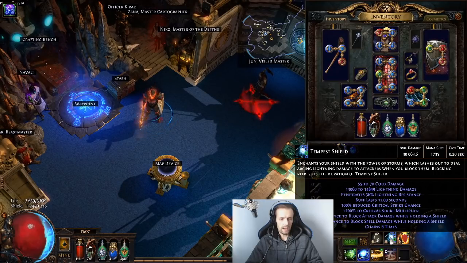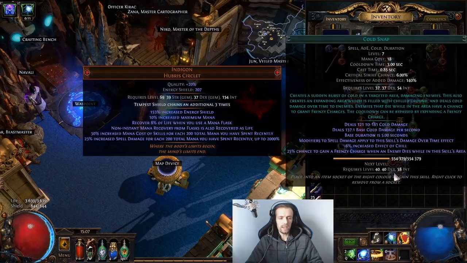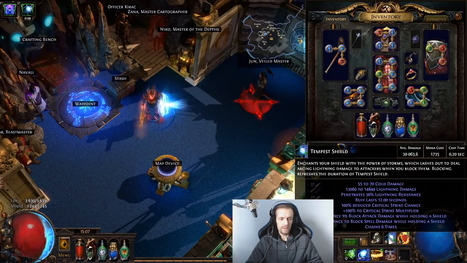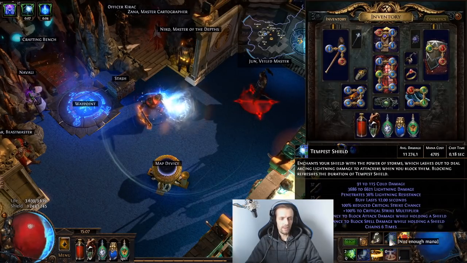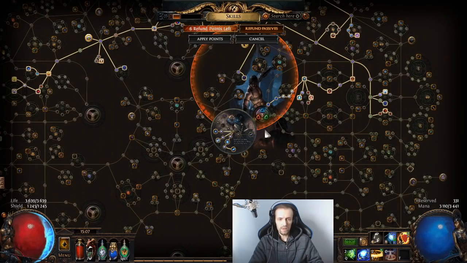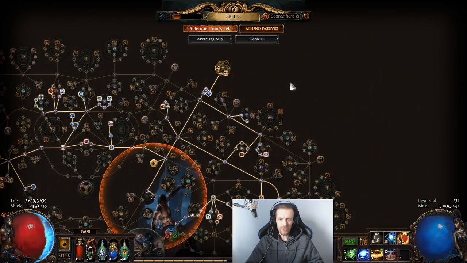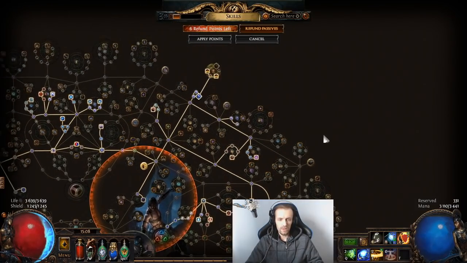Damage 30,000 without Indigon. You just always 30,000. So with Indigon, you are getting so much damage, but it's just so difficult to maintain it and so difficult to balance. It's just not worth doing it.